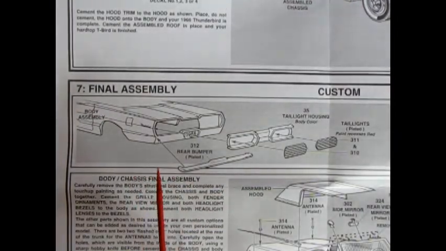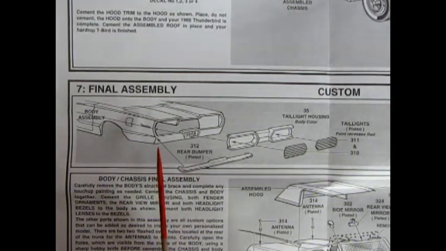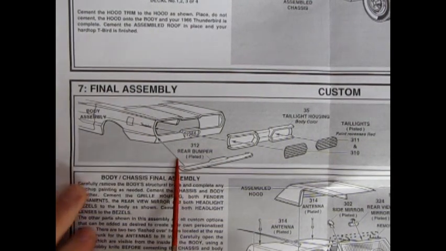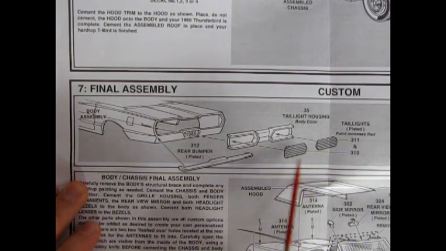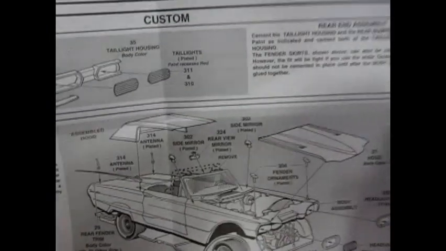This of course is designed by George Barris, even though the 64 edition said the Alexander Brothers. So I don't know. It might be either one of these guys. But anyway, this is that taillight housing. The rear taillights and the chrome bumper, they all go in there. And then over here is our final panel.